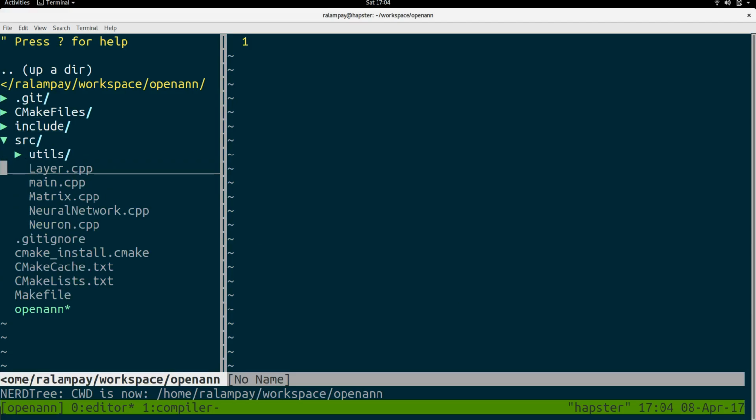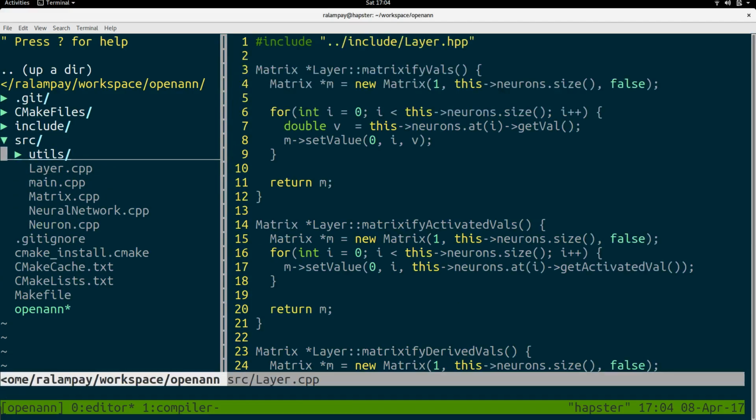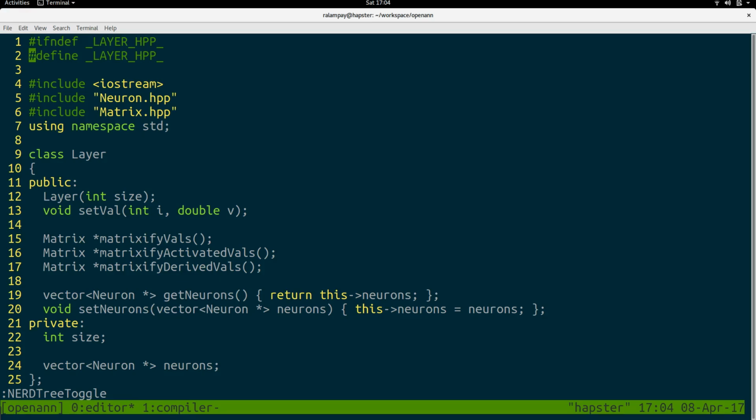You still have your basic classes. I think I left off with the layer class, which had some functions, matrixify vals, which returns a matrix form containing the values of the neurons for this particular layer.